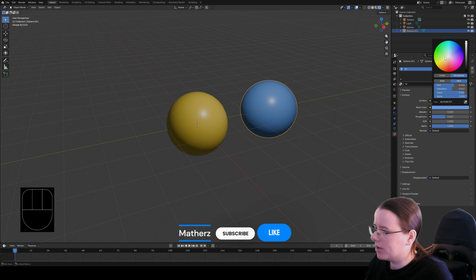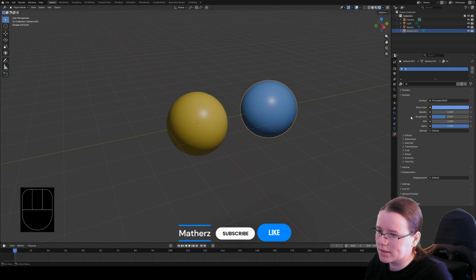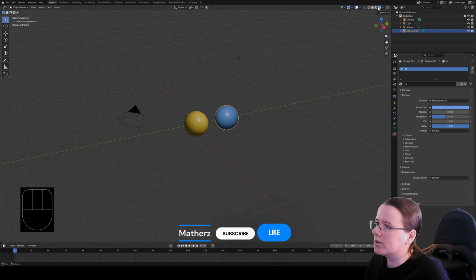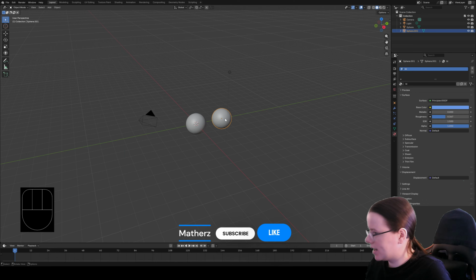So as well, when you copy the materials like this, they will keep the same parameters with the roughness, the metallic, the alpha, the IOR, XYZ. So once we've got something like this, what I'm going to do is shrink some of these down and then make bigger ones and place them in random places. So you can keep them the same size if you want to, totally up to you.